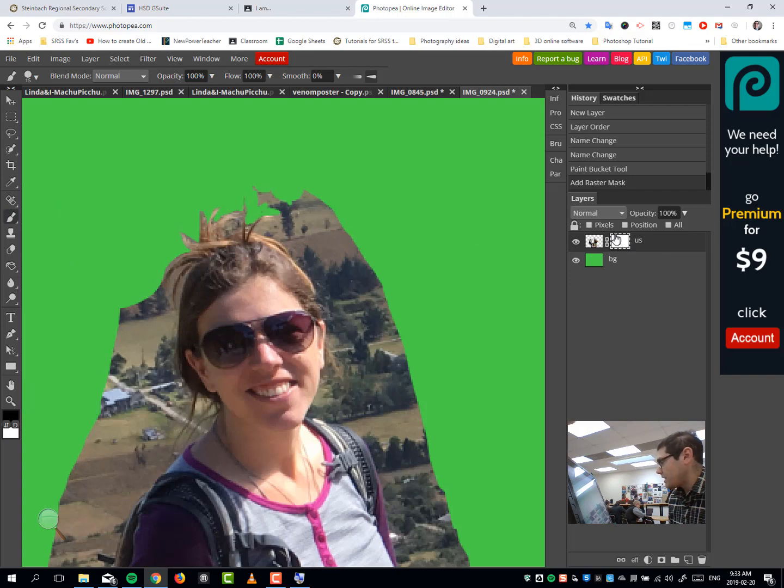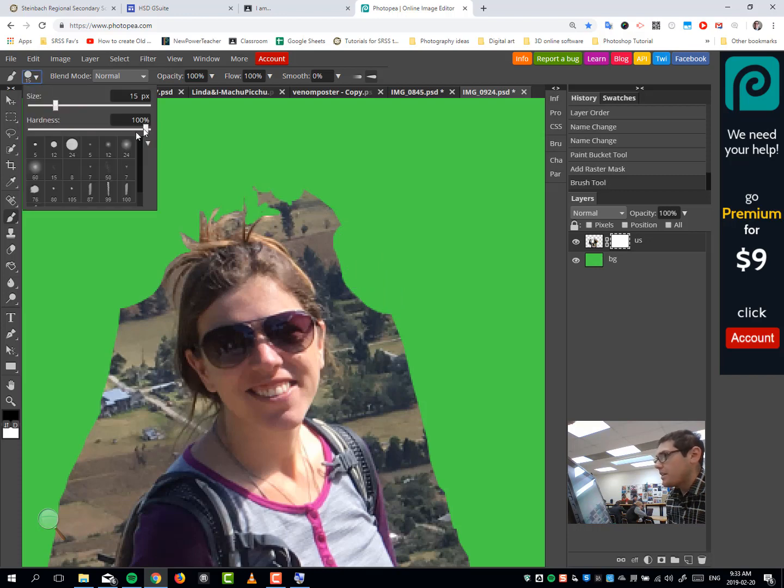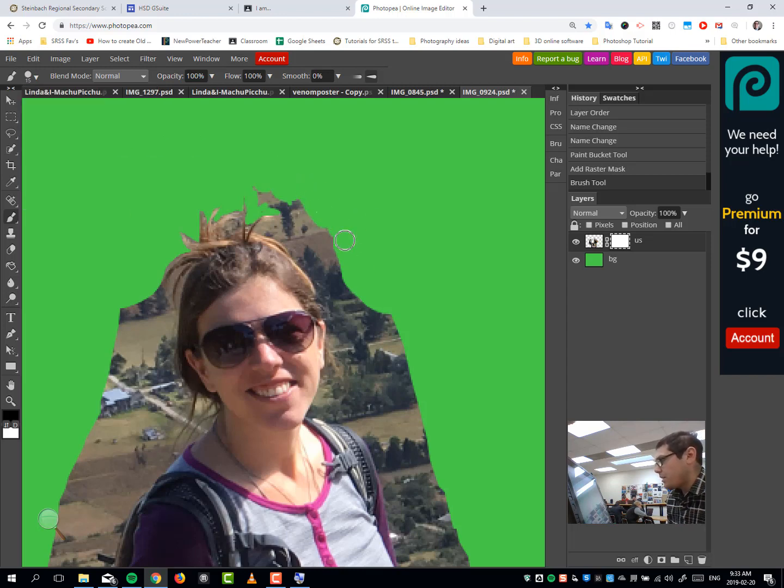Now, because of that layer mask, it will allow me to use it like an eraser. What I prefer doing is adding a very soft edge. So I usually go about 80, high 80s, low 90% in my brush, so that it creates a slightly feathered soft edge.